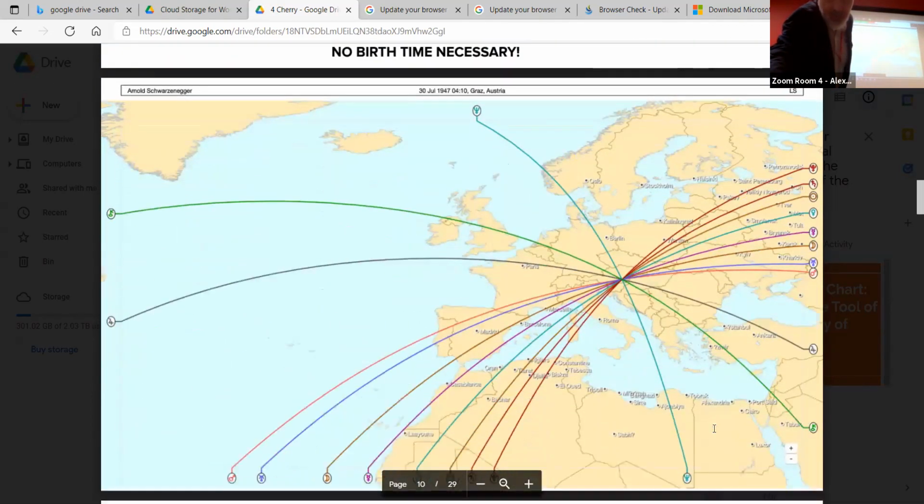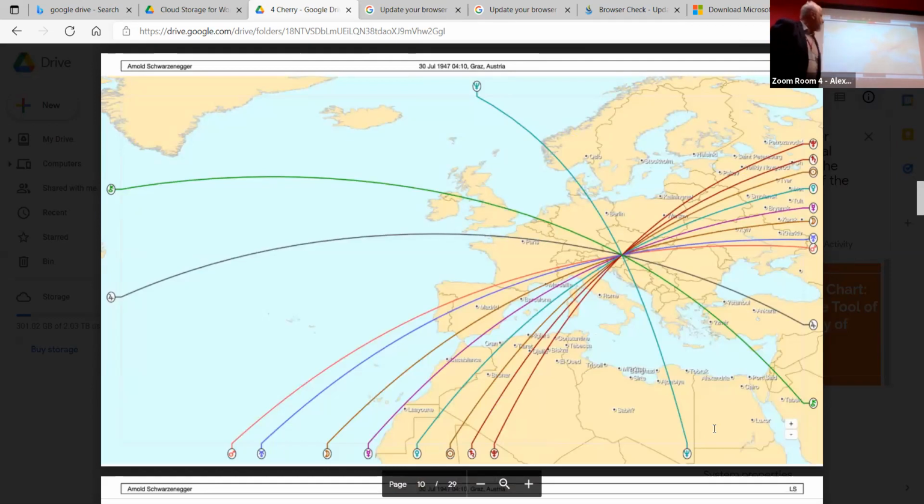And finally, we are coming to the main method of this presentation. It's local space. In local space, we're dealing with the horizontal system of coordinates. So as if this is Graz in Austria, and for example, the person was born there, and we're looking in which direction various planets were. For example, the Sun was there. So if we want to implement or realize the potential of our Sun, we should follow that direction.